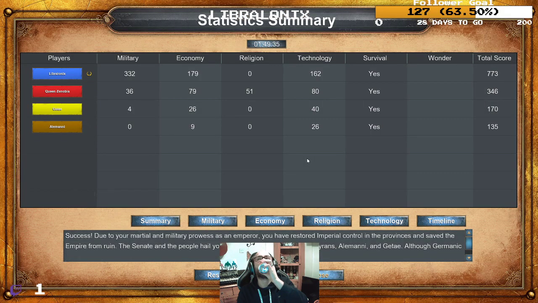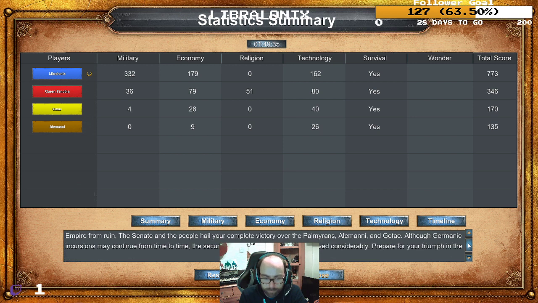Success! Due to your martial and military prowess as an emperor, you have restored imperial control in the provinces and saved the empire from ruin. The Senate and the people hail your complete victory over the Palmyrians, Alemanni, and Getae. Although Germanic incursions may continue from time to time, the security of the frontiers has been improved considerably. Prepare for your triumph in the city of Rome, where you will present the defeated Zenobia and parade her through the streets.